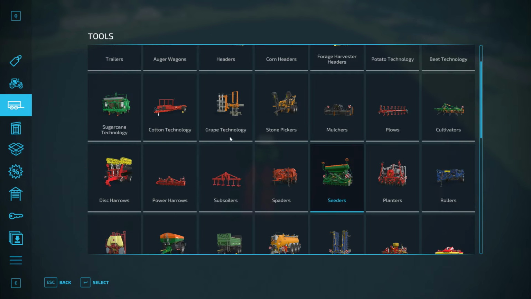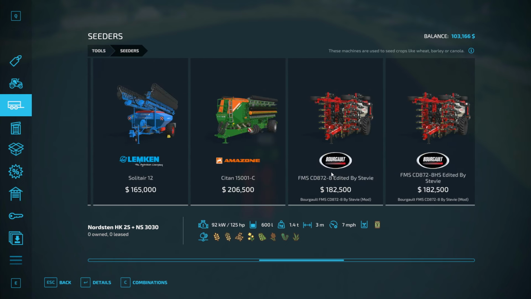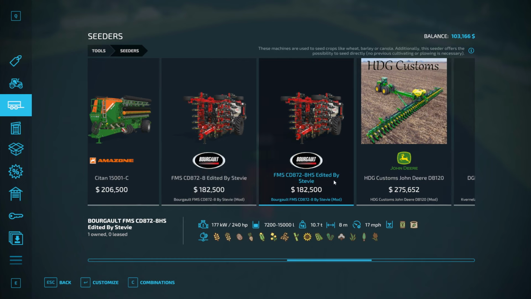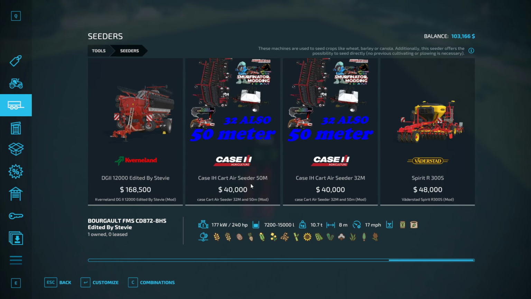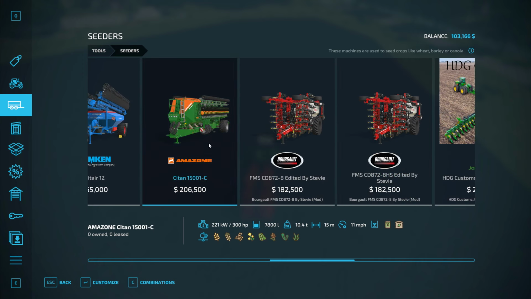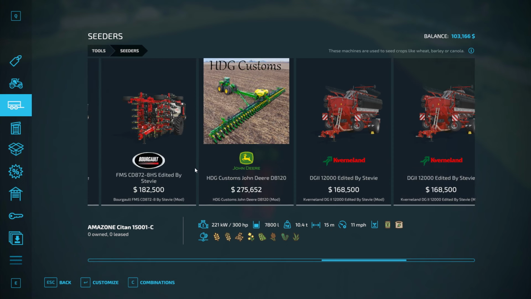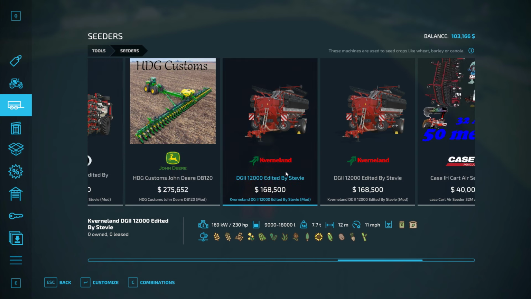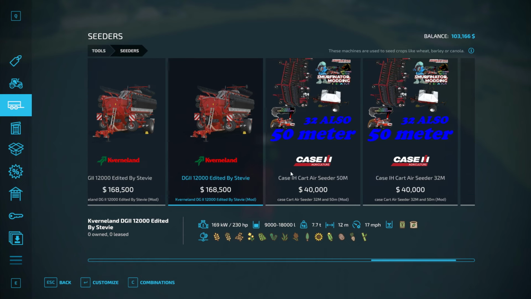CD872. Which is this guy. The other one I had modded is not in here. I had this guy modded. Alright, let's take a look at that. So this guy is 8 meters, 12 meters, 12 meters.